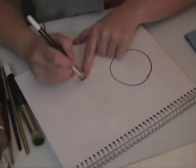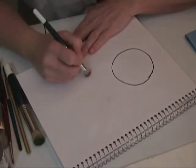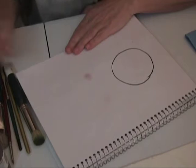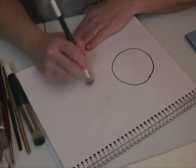I'm going to start where I want it to be the darkest, with the gentlest pressure. It's almost like tiptoeing in. Just go gently at first, and you just rub in a shape-following motion. So you can see that's dark. And as we get to the outside, we'll use still light pressure, but you'll see it gets lighter and lighter.